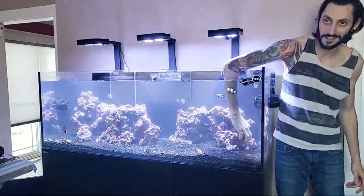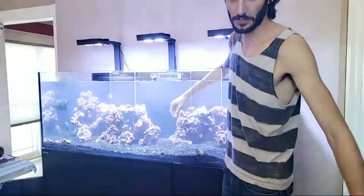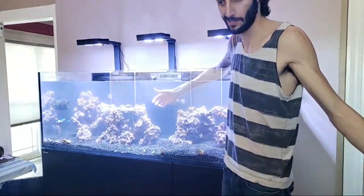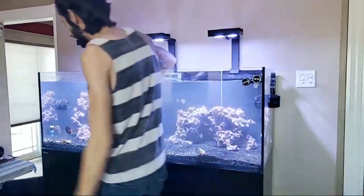They do ridiculous things like steal from one another. One guy will grab a polyp on a rock and drag it to his cave, and 5 minutes later, while he's out trying to find something else, his rival swims over from the opposite end of the tank and steals it and takes it back, and he comes back looking like, where did that go? And then he realizes his buddy took it, so he goes over and steals it back when his buddy's off looking for something. It's crazy. They're ridiculous.